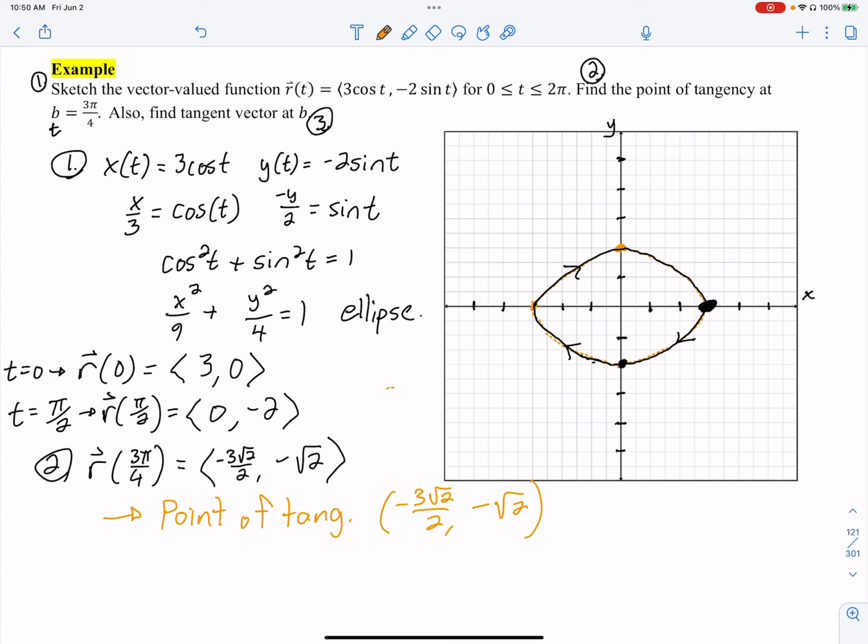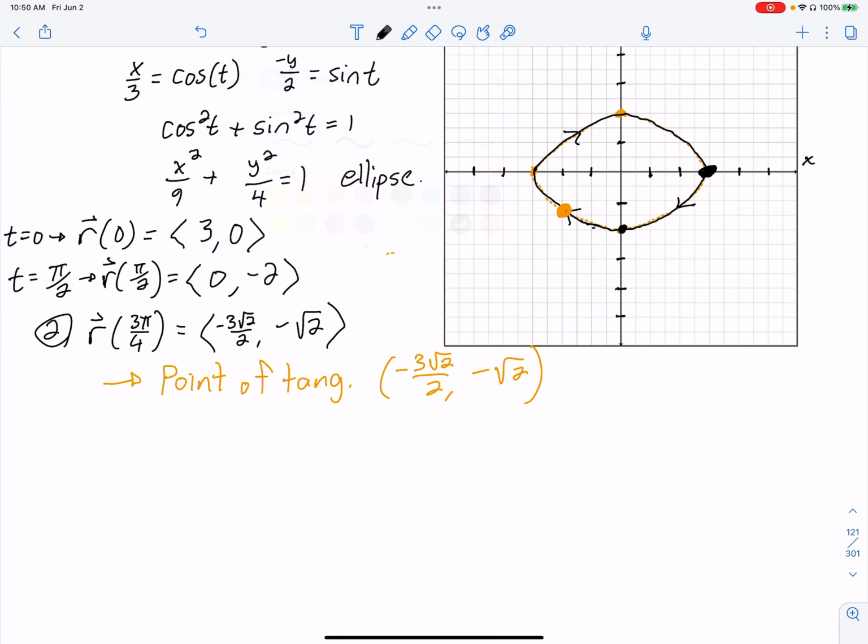Okay, and does that end up being a positive? No, I don't think so. Let me double check this. 3 pi over 4 for cosine is a negative. Rad 2 over 2 times that is 3. Sine of that is a positive, but times the negative gets a negative. Yeah. So we are some point down here. I'm just going to put a big dot there. Okay. We found the point of tangency.